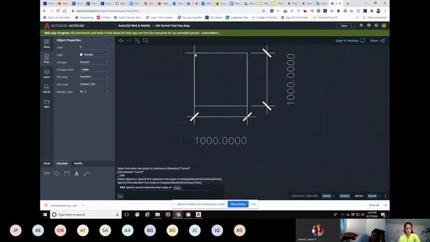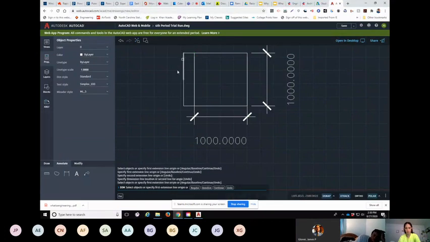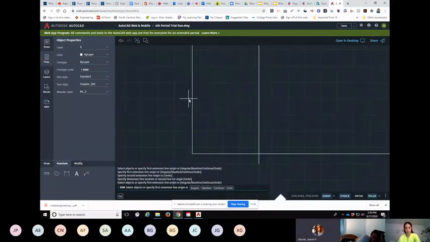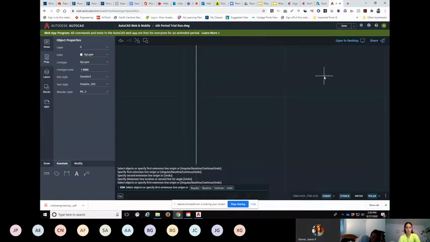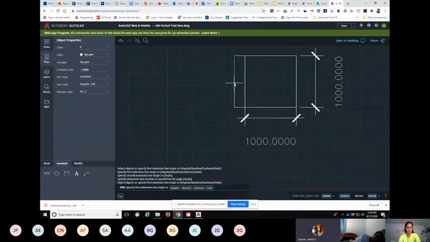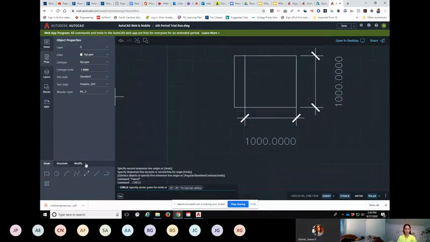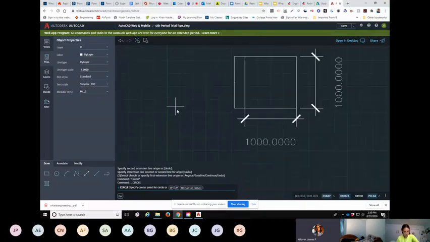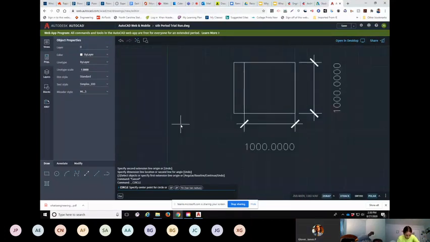Snap. See how small that dimension is? That's because I chose standard and I don't like that one. So let me just show you a couple other things here. Let's zoom all the way out. I'm about as far out as I get. That's not 1,000 millimeters, that's 1,000 meters. But then I'm zoomed all the way out as far as I can go.